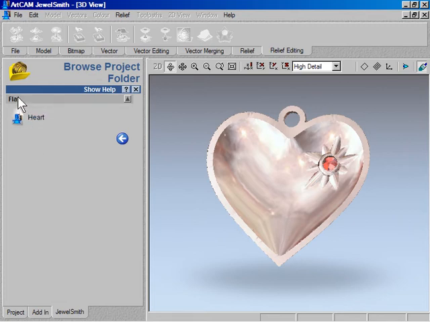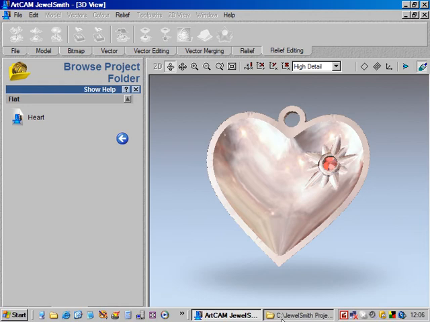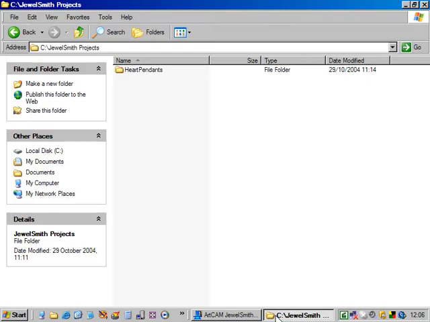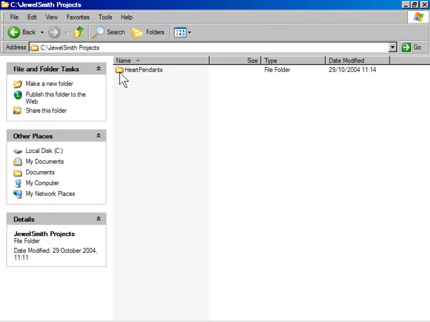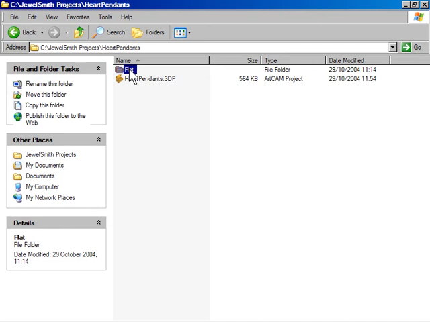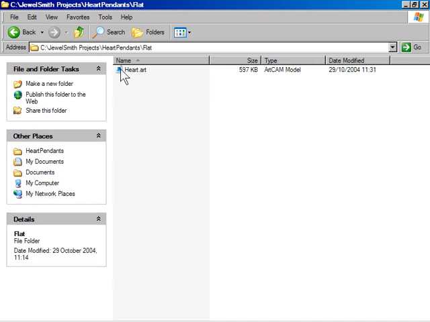So here we see a folder called Flat, and underneath it an ArtCam file indicated by this icon called Heart. And I just want to go back now to Windows Explorer, and here you can see the same folder on the disk, and if I open that, it has a folder inside it called Flat, which we see in the Browse Project option as a fold up, and inside we see the heart.art file.